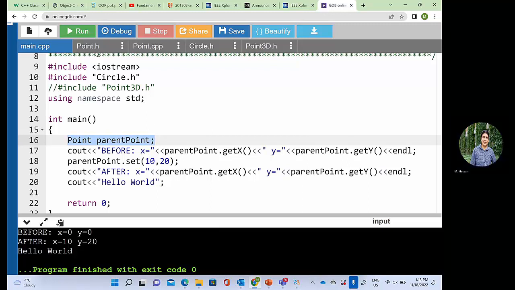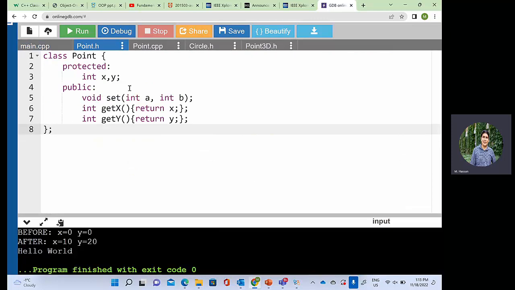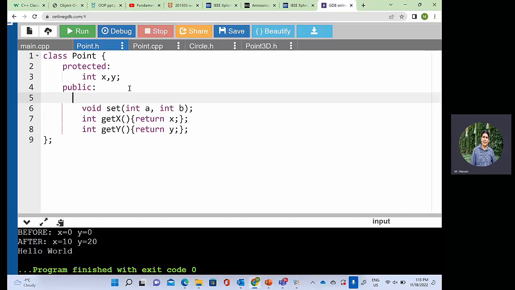Good. As I said, if you didn't add any constructor, by default, there is the empty constructor. So now let's add some of the constructors here. One of them is, again, the default constructor. I'm going to overwrite it. A constructor must have the same name as the class. Yes, it initializes variables to 0 by default, right? So if you just do this, this is just your default constructor.